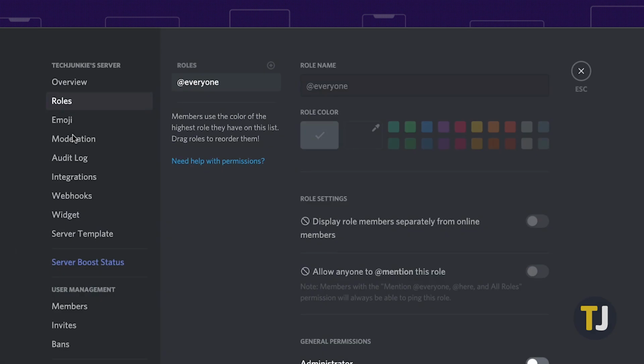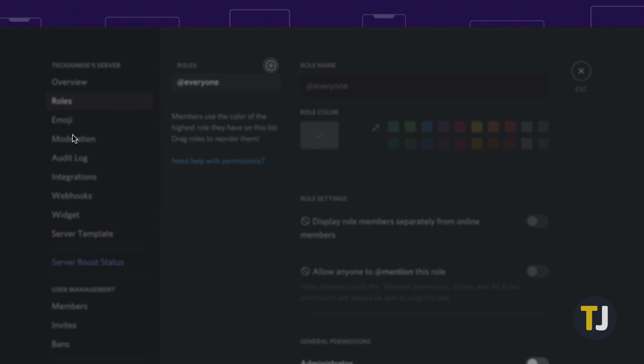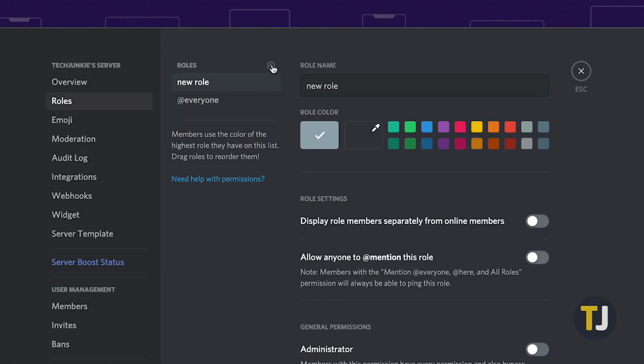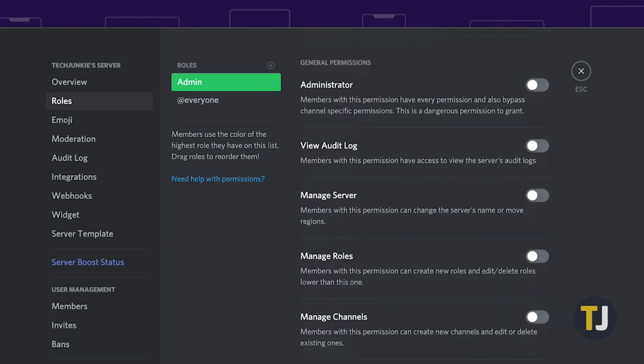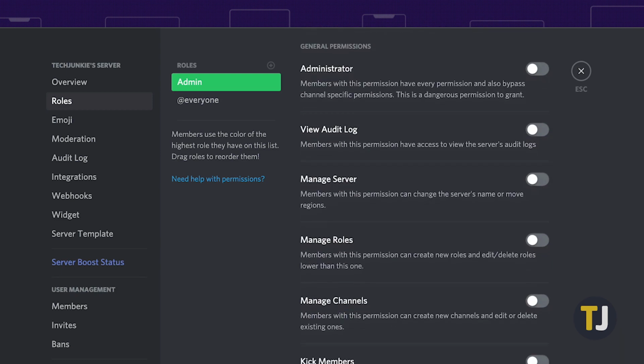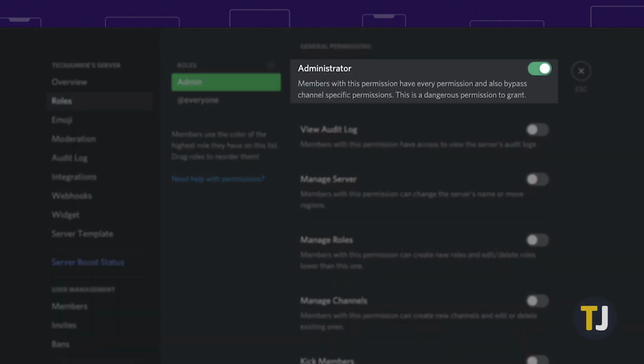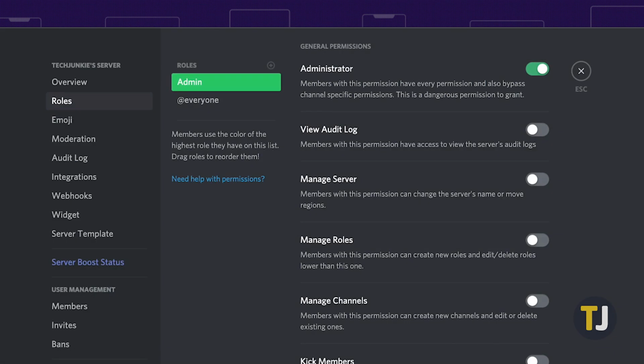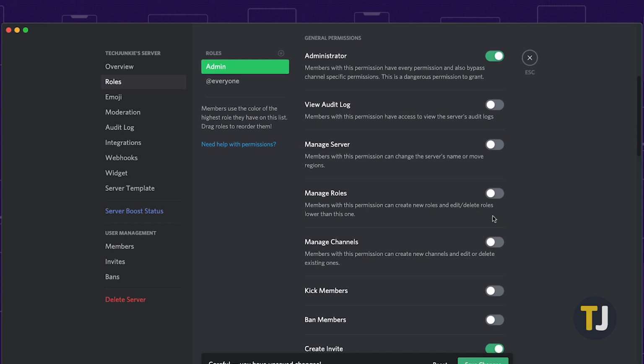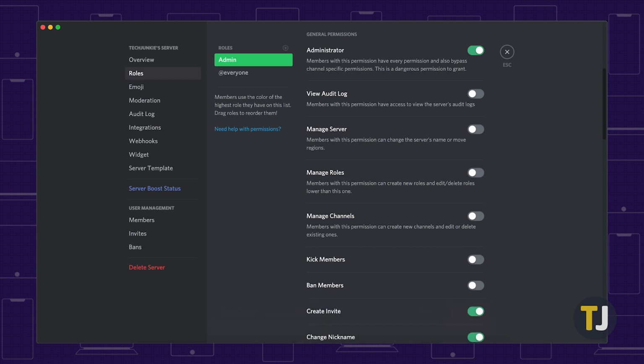If you don't already have an administrator role created, click the plus button at the top of this menu to create a new one and name your role. Scroll down the settings list and look for the General Permissions tab. Toggle on Administrator Access for this role. As your server will warn you, admin access is not given out lightly, so make sure to restrict this role to only the person you want to add as admin. Save your changes to finish creating this role.